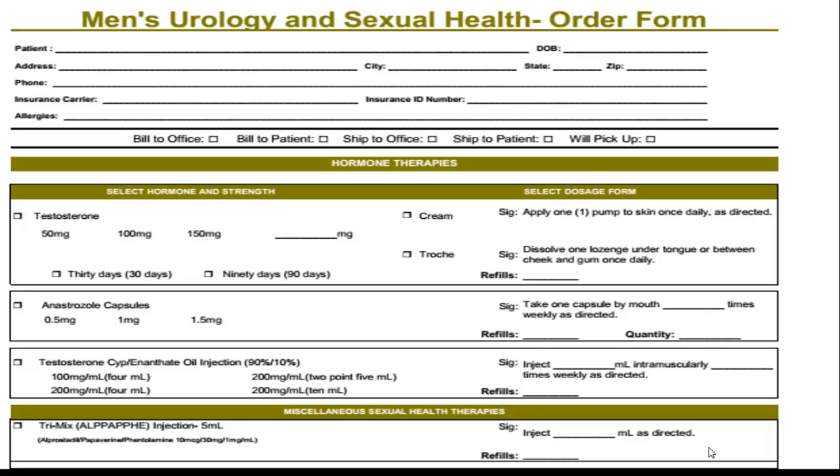The reason I like the testosterone cypionate, it peaks in about 36 hours, lasts about 7 to 10 days. Enanthate peaks in about 4, maybe 5 days, and is around for 2 weeks. So the key, though, to measuring testosterone levels is you need to have them draw the blood the day before the injection. Because if they do it within 36 hours, it's going to have very, very high levels and will appear abnormal. So the best time to do it is when it's at its lowest, the nadir, which is, say, day 6 of a 7-day course.